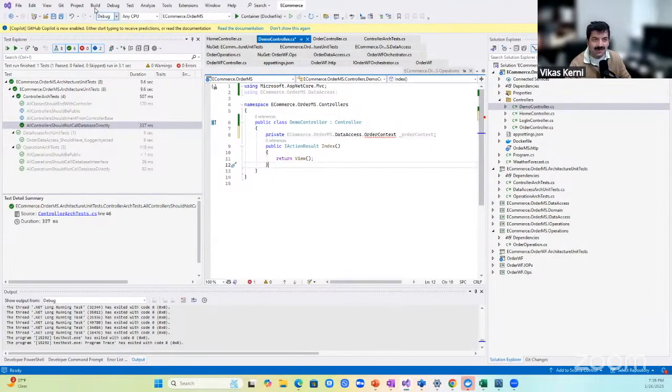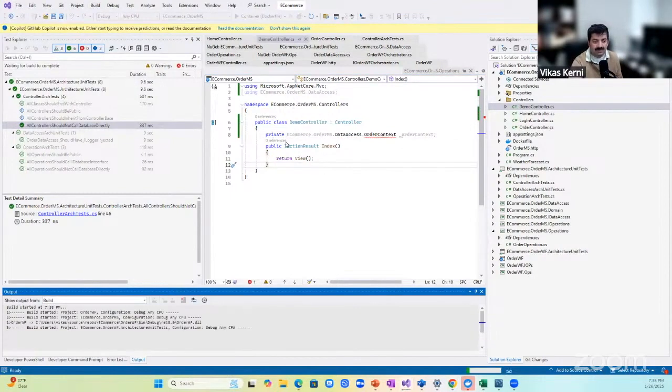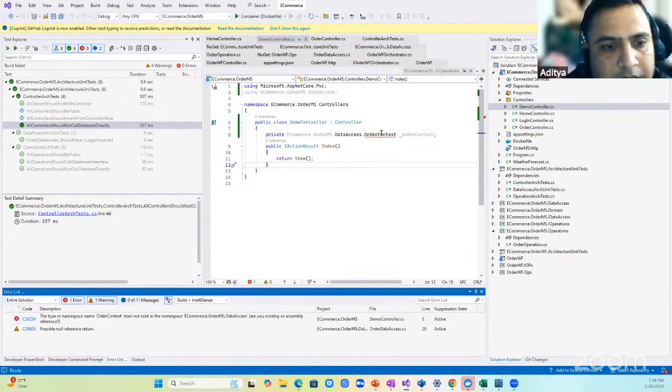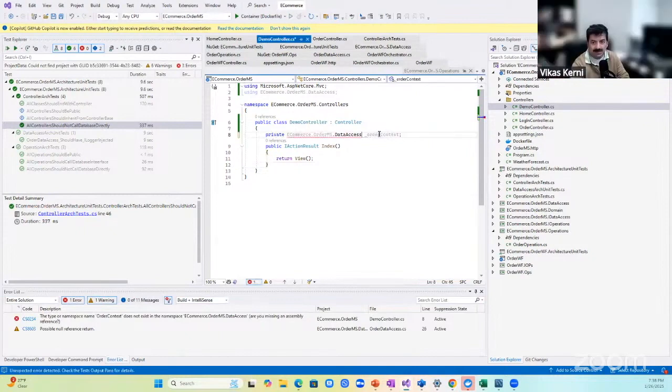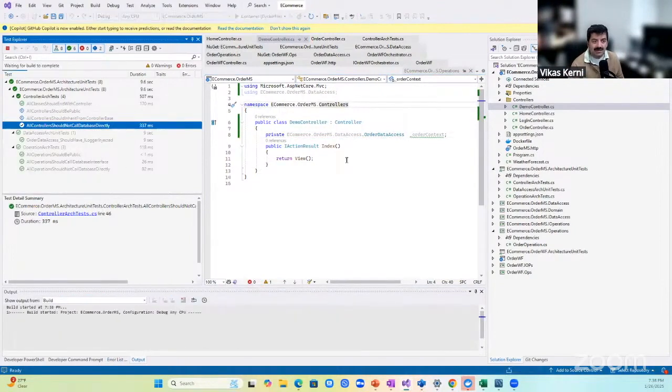Okay, let's see if it compiles now. It's the order context giving an error, and there's nothing called order data access. Okay, not a great naming. Let's see now if it fails or not.